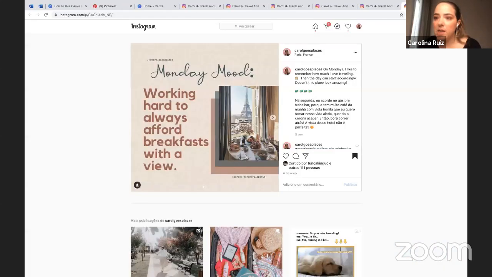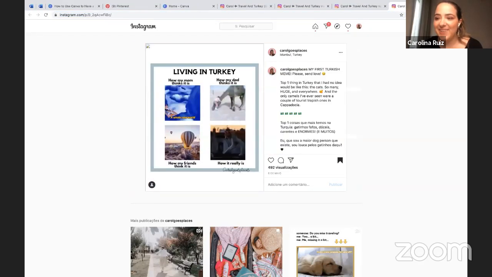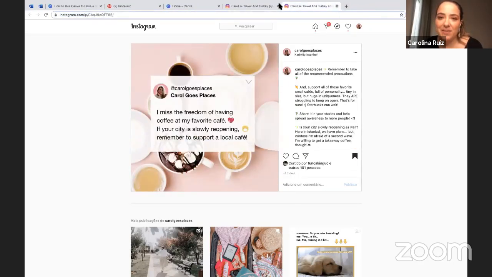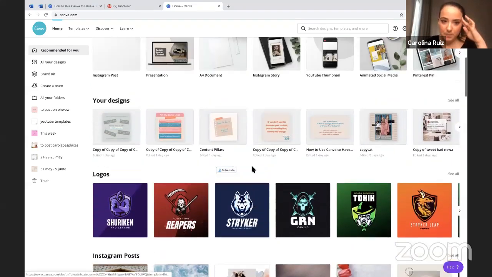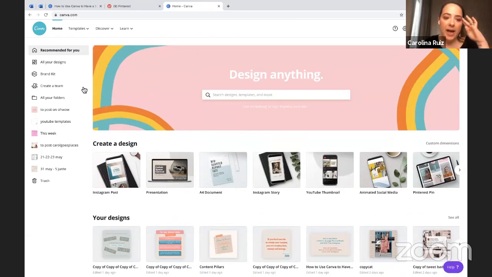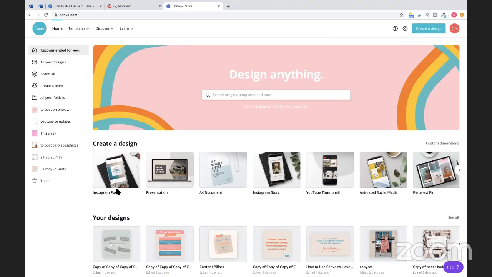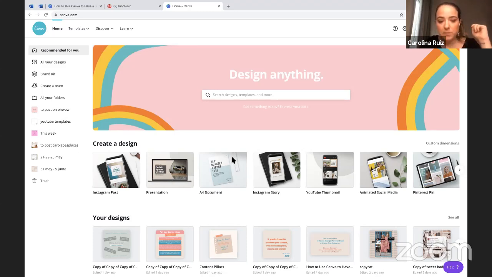Now, I will show you Canva a little bit inside. And then I will let you speak and ask me many things. So when you enter Canva, this is how it looks. And so here you have create a design. And when you see it, there are so many sizes, you know, you have Instagram post, presentation, which is the one I was just using. You're not seeing my screen. Are you seeing my screen?